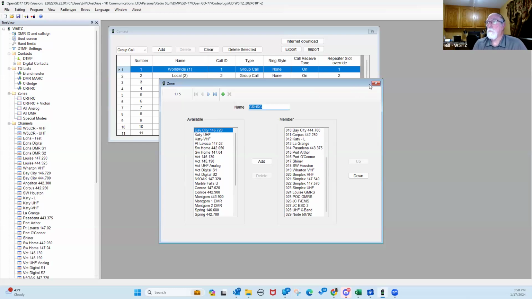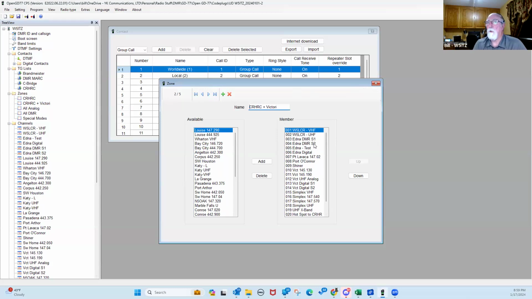My next zone is pretty much the same, but what did I add here? Oh, I do have DMR channels in here. The first 2 are the analog repeaters for Jackson County. The second 2 are DMR repeaters for Jackson County.